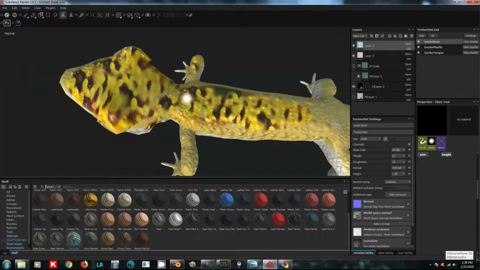I believe that Max or someone had another question that I didn't get to because the screen freeze happened. Yeah, let me get to that. So Max says, okay, do you paint directly on the UV map view in Substance Painter? You mean, is there like a two-dimensional view? I don't think that there is.